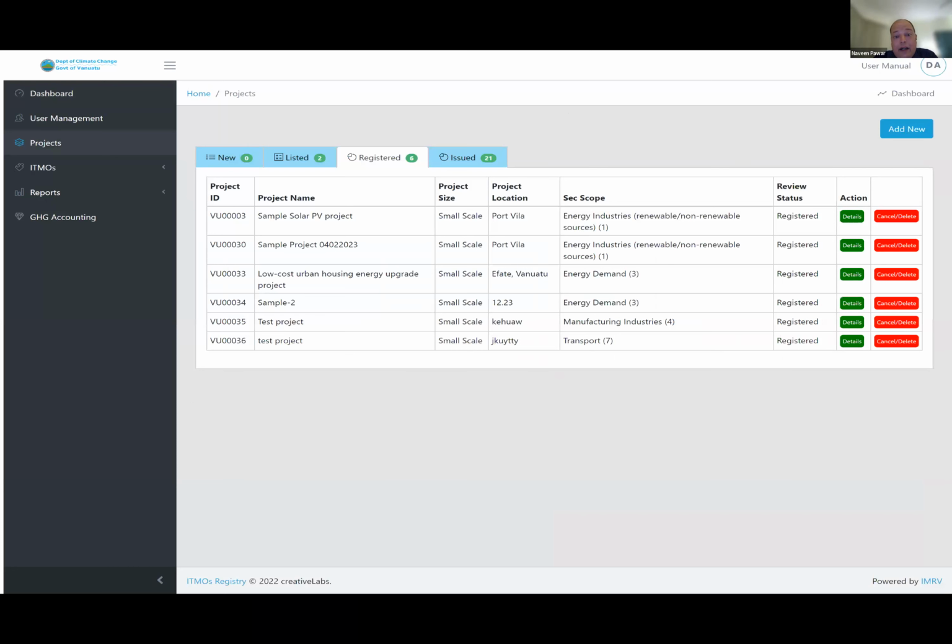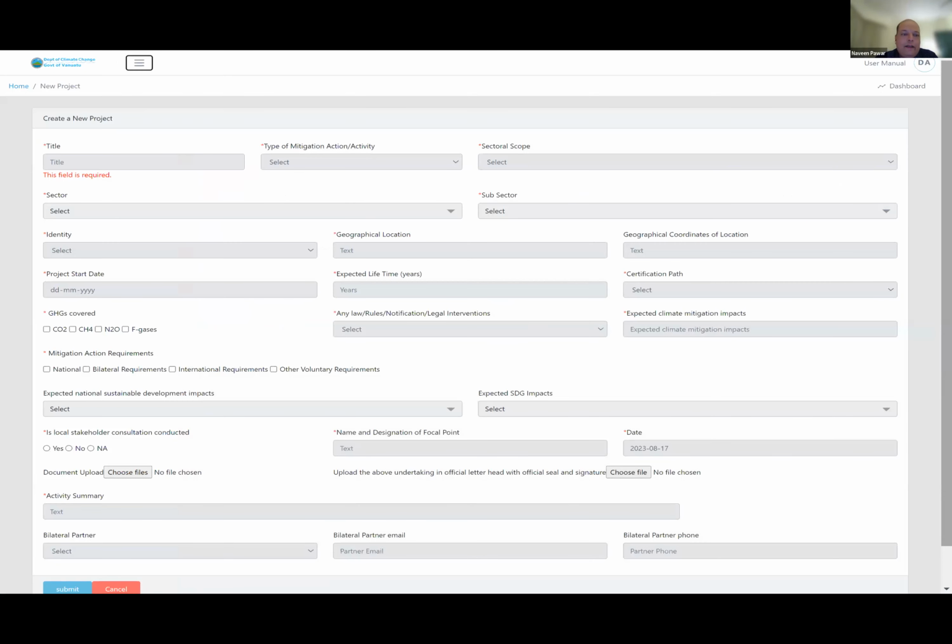Project proposal is possible electronically in this system. There is no need to submit any paper document, though if required, it can also be submitted on paper. The project participant can propose a project in electronic format, and once it's approved or reviewed by the Article 6.2 Secretariat of Vanuatu, it can be registered, and post verification by a third party, ITMOs can be issued. This is an electronic format which we have prepared, and we try to reduce any paper-based system and make it more comprehensive, so that most of the information required for authorization can be covered in this electronic system. Of course, the data and document templates can be revised and attached to the system.